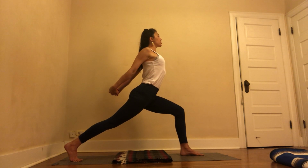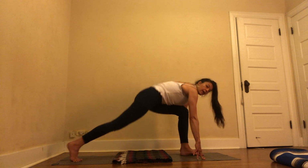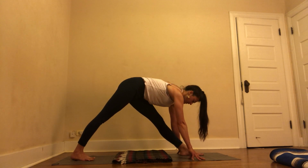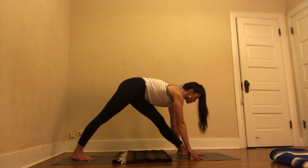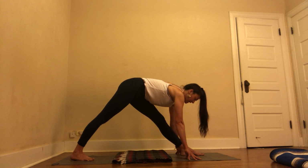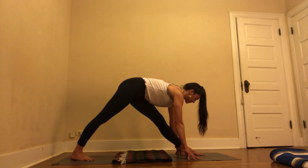And then I gently undo that interlock, take my hands down, and I extend both legs straight, spine long, chest open. So this is Parsvottanasana, intense side stretch pose. The previous pose was Virabhadrasana 1, a variation on Warrior 1. Both great hip opening poses and stabilizing, hip stabilizing poses.